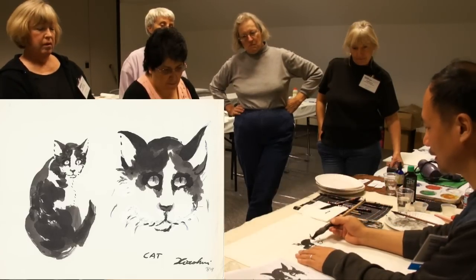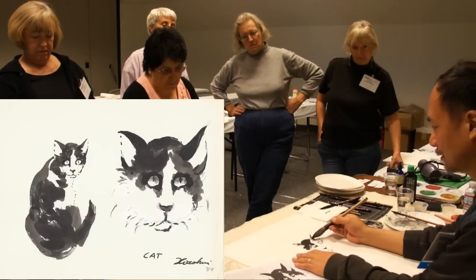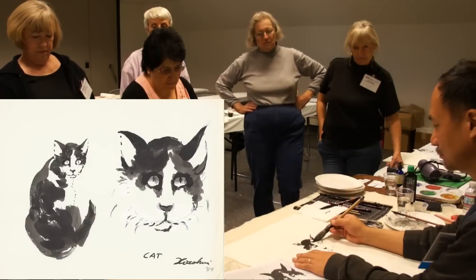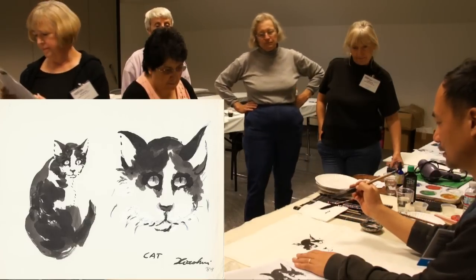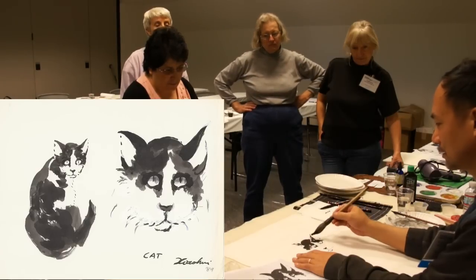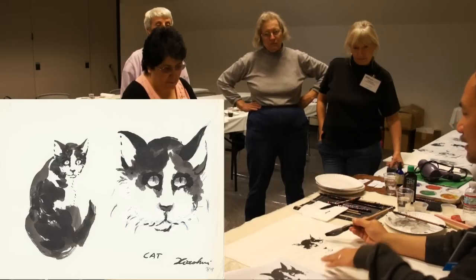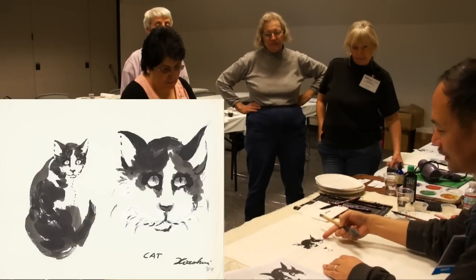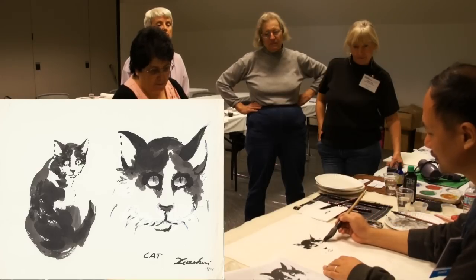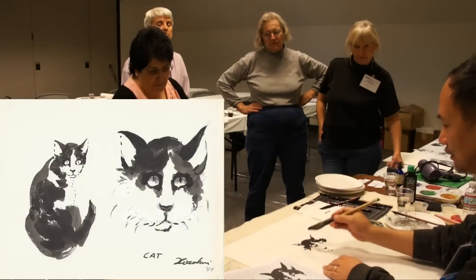And you can do just leave a little room between the eye and the wash, so it will not bleed inside. But sometimes I like to be a little bit more inside the circle, but not lose control on that. You need to save the white. Do not use white color at this point. So I need to be very careful around the eye. You can use drier brush, a little bit smaller brush maybe later.